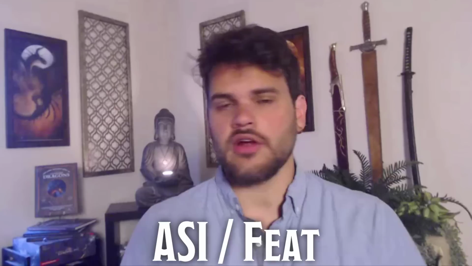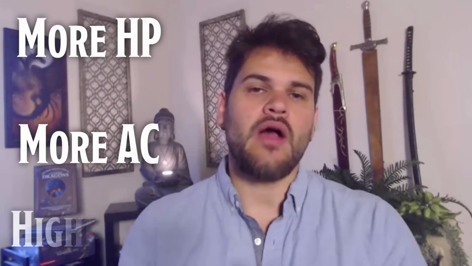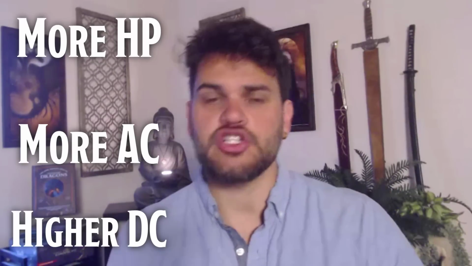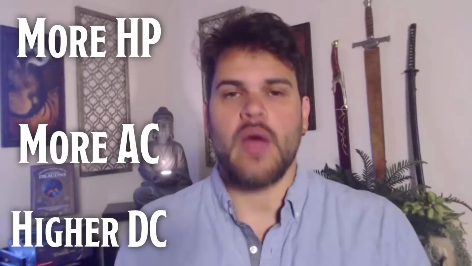Now at level 4, we're going to be scaling our Constitution. Scaling our Constitution with this build is actually a pretty big deal. It's going to give us more HP on top of the class that normally has the most HP. It's going to give us more AC, as well as increase our DC for both our bonus action electricity damage as well as our breath weapon attacks. So this creates a different dynamic with this barbarian than normal.